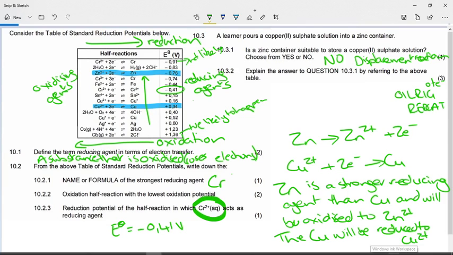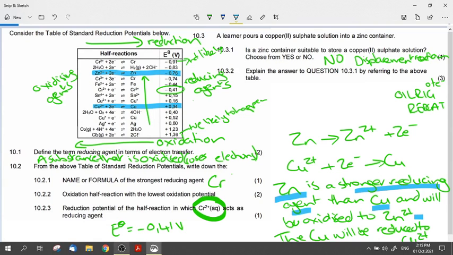So you can either say zinc, the metal, is a stronger reducing agent than copper, or you can say copper is a weaker reducing agent than zinc, and the zinc gets oxidized. But you must make sure that when you state this, zinc, the metal, not the ion, is the stronger reducing agent than copper, the metal, and the zinc is oxidized to the zinc ion. Be careful, an ion and an element are not the same thing. But that is the answer to the errata.